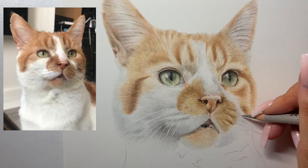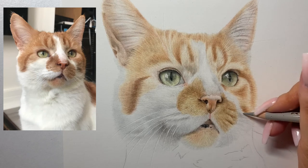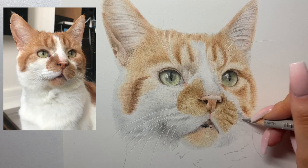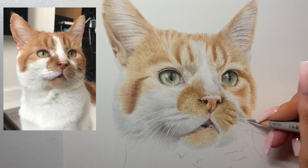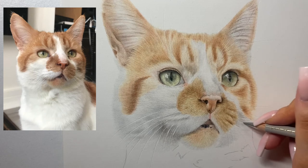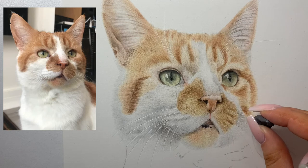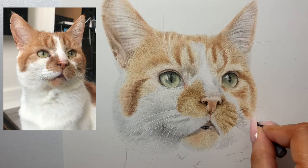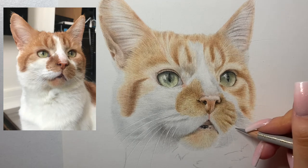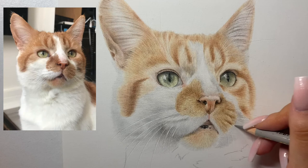Progresses into some darker shadow down here next to the whiskers and next to this deeper ginger fur here. So I'm going to start increasing the pressure, still doing individual pencil strokes. Just made a little bit of a mistake there. There we go. And yeah, just continuing with very much the same motion here. The fur is all pretty much going out sideways.